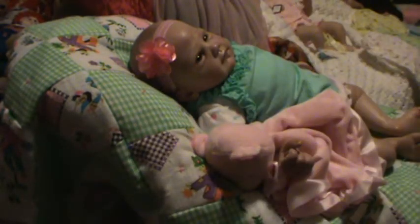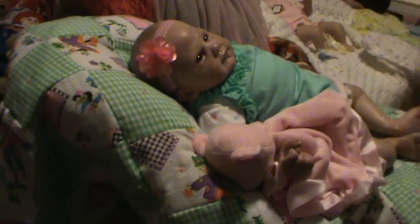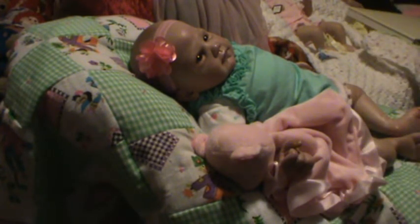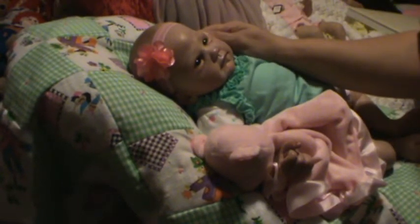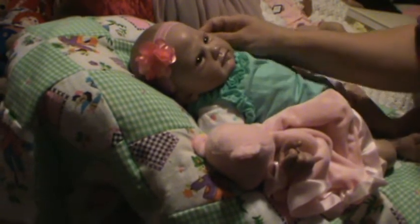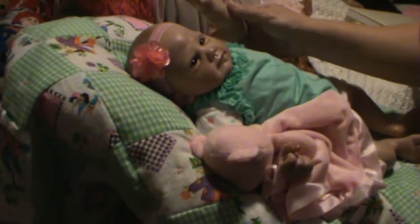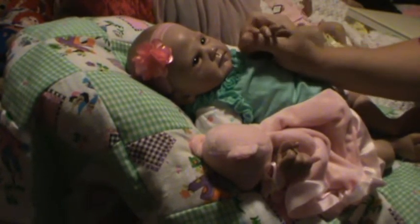But at night, if I sit down for about an hour before I go to bed, I work on the afghan. But I'm going to start taking it to work with me so I can work on it on my lunch hour too. So I should be finished with it pretty soon, and then I could start working on my scrapbook. I gotta get some pictures of her printed up.